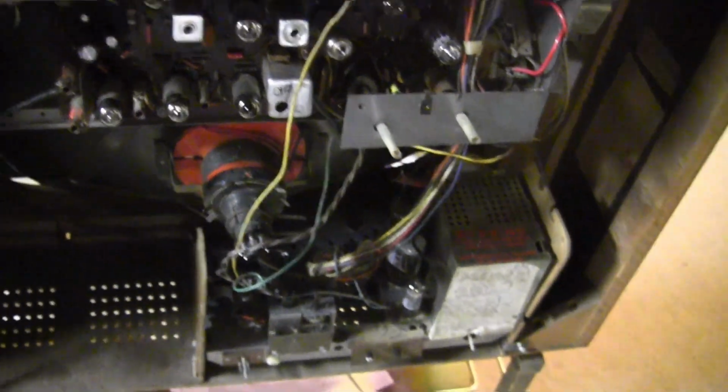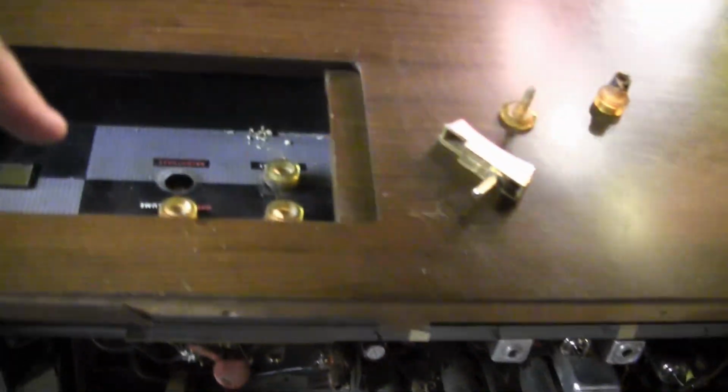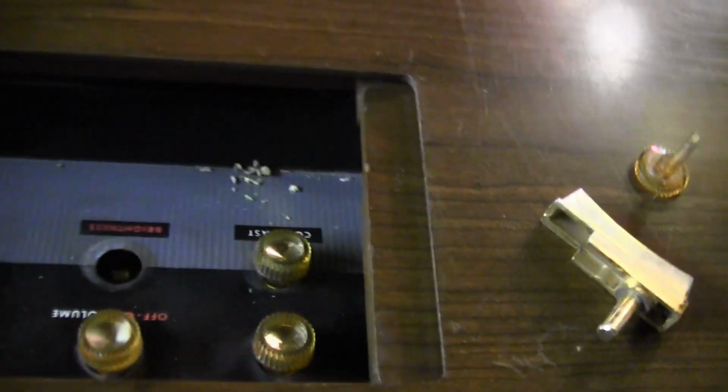So I was getting ready to pull the top chassis out, and I was pulling the knobs off to do so, and I noticed some debris in here. It has a certain odor to it.